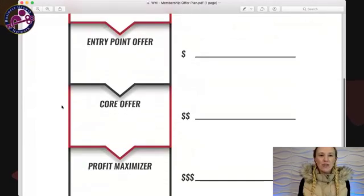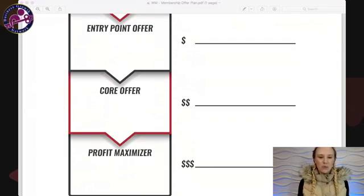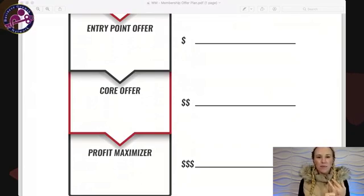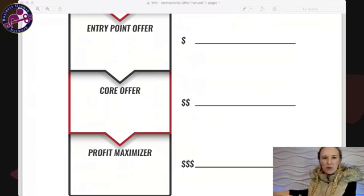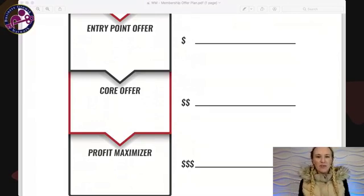The ones that I need you to work on today, before we get going over the next 3 days, where we're going to be building an offer for our core offer, the thing we actually want to sell, the thing that's going to make us a lot of money, and our entry point offer, which is kind of the little thing that we trip over. Think about candy in the aisle of the store. You go up to CVS and you're just trying to buy your medicine, but you've got to go check out here, and there's this whole line of all your favorite candies. That is going to be the entry point offer.